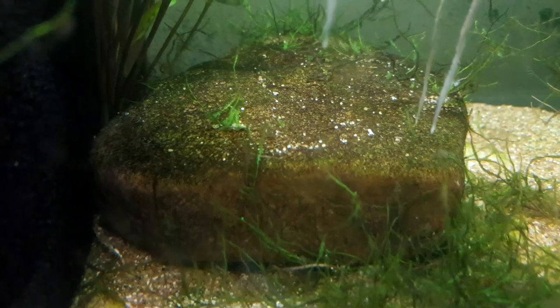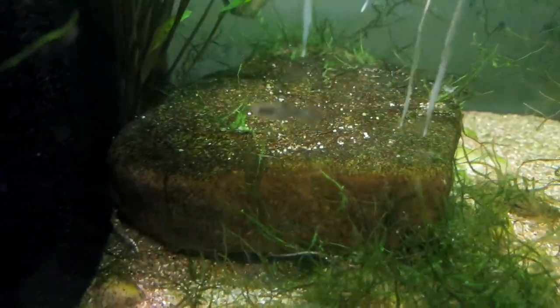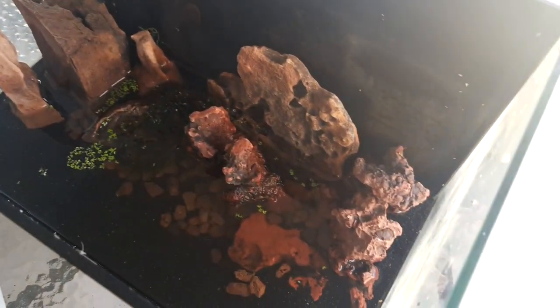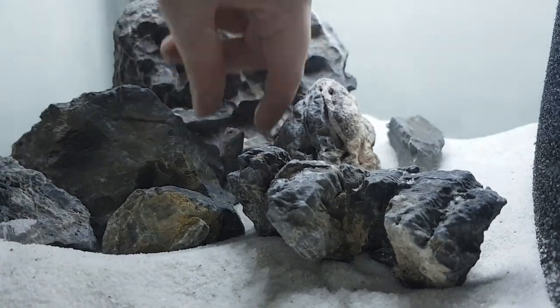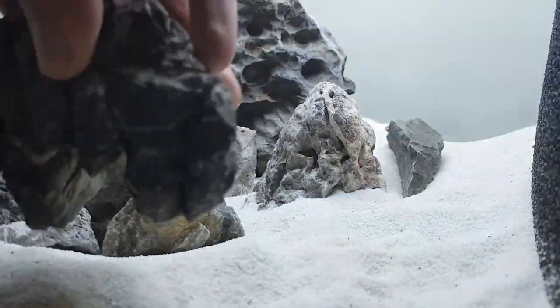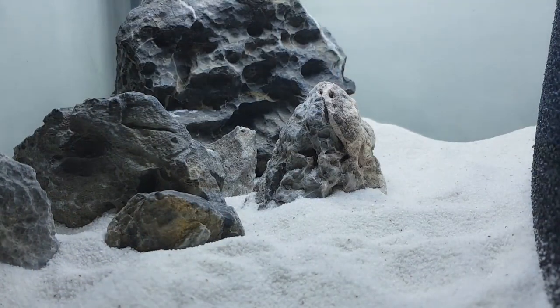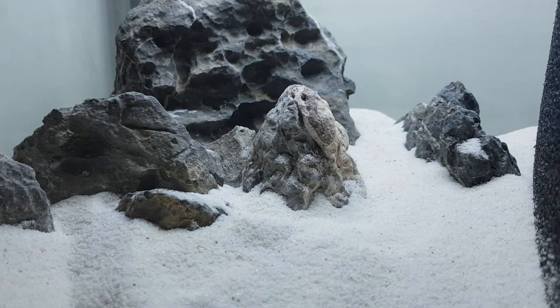How to take care of them, how to make them look great in an aquascape or your fish tank, what to do and what not to do. People use rocks in their fish tanks and aquascapes all the time — I do it myself — and a lot of us don't care for them properly. I want to make sure that everybody knows how to care for their rocks before they go out and buy 10 rocks and then they're stuck with all these rocks, they don't know what to do, they don't know what to feed them. It's something that happens to too many new aquarists or fish keepers. So today I'm going to walk you through how to take care of your rocks and how to make sure they'll thrive in your aquariums.